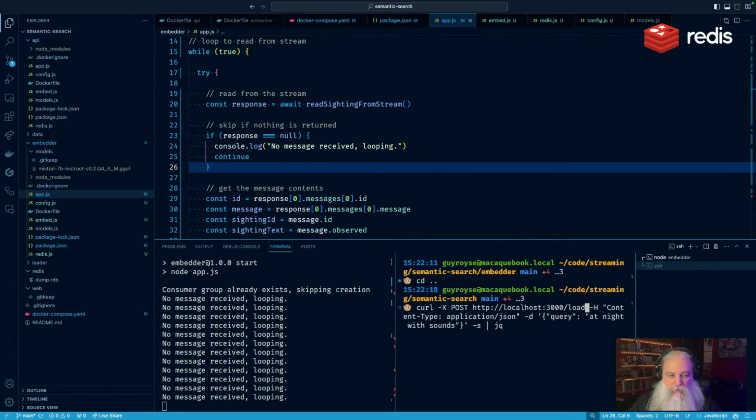So we'll call load. Content type is application JSON, and then ID. We need to give it a sighting ID, which is a number.